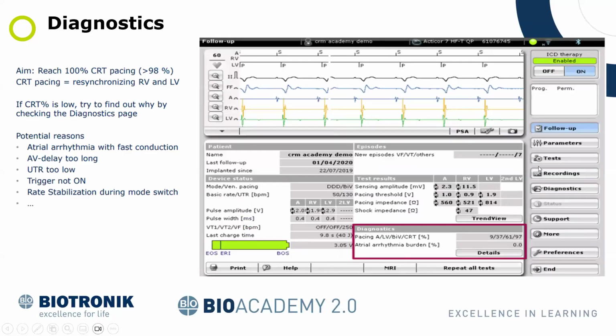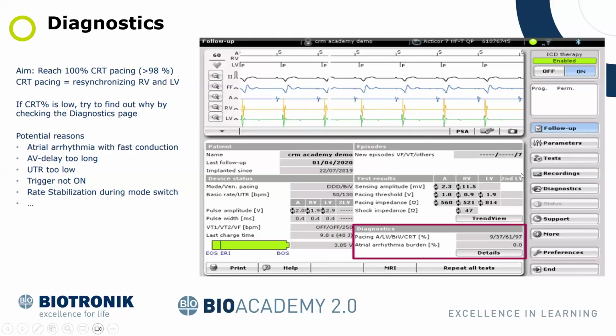So basically, our follow-up screen can take you to diagnostics and even recordings. So diagnostic is where it's here. So it will take you directly there. And recordings, it's here on episode, which was our step 4.